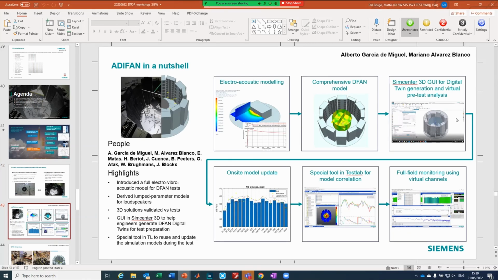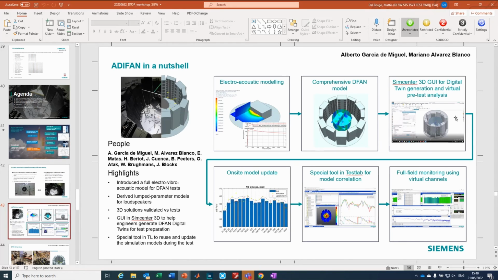Okay, so this is a little bit the context. And now, how do we apply a digital twin here? The idea was to have a model, a digital twin of our tests, in order to run virtual tests, but also to be able to see the full field acoustic pressure in all the space around the satellite, because with the actual experimental test we only have a few sensors around that we can place, right?